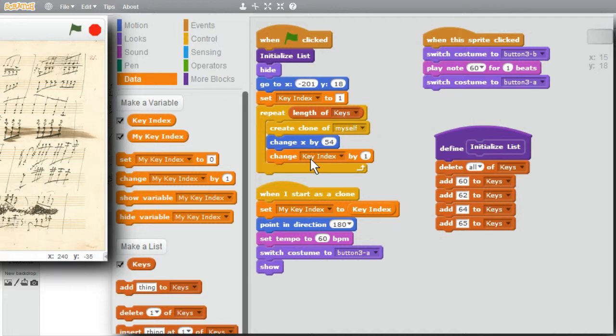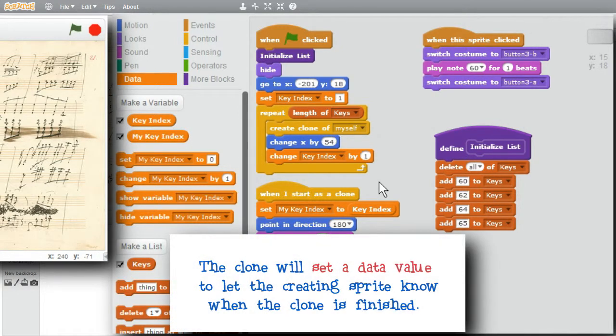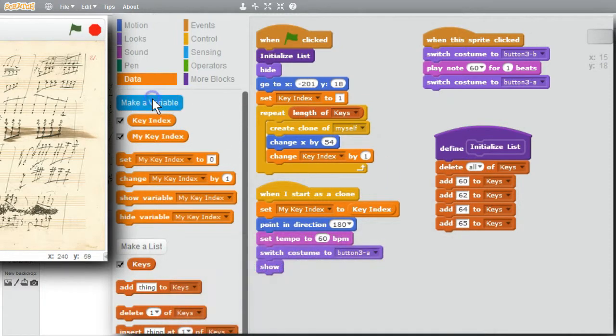Almost all the time this will work, but it's by luck, not by design. These are the kind of problems that can cause a lot of headaches. I want a design that'll always work. It's so close to being correct already. Like I showed in my diagram, the starting sprite will set a variable value and wait for a different value from the clone. I'll create the variable, make a variable.